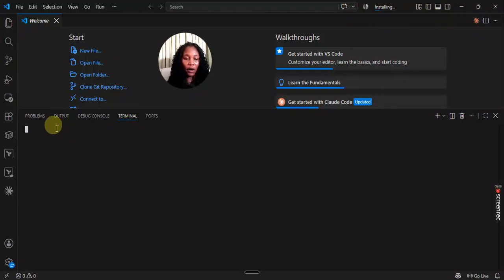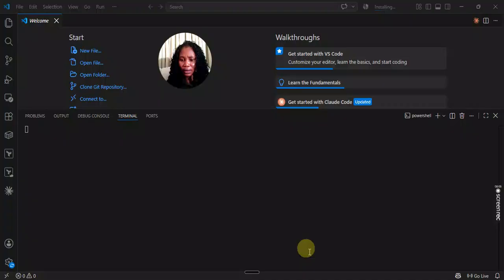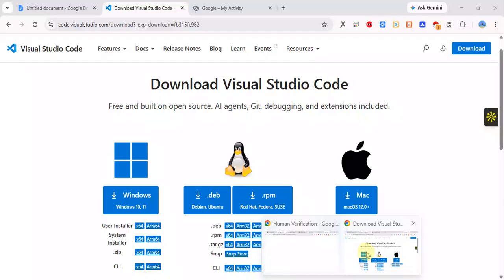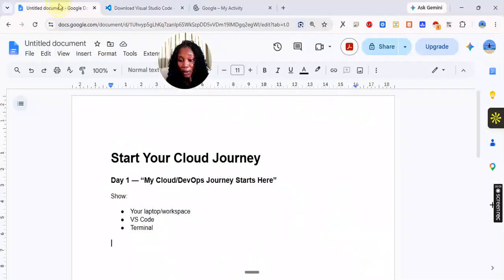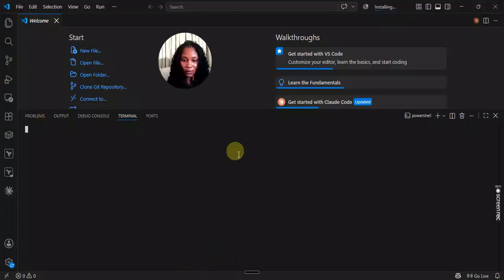I think I made mention of terminals, let me check what we are currently working with. Yes, on our document, I made mention of terminal. So this is your terminal. As you can see, the name is even written here.